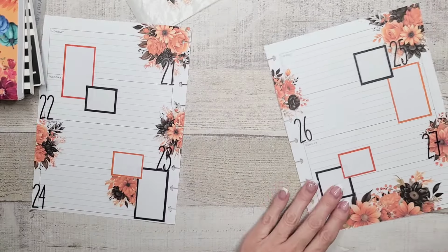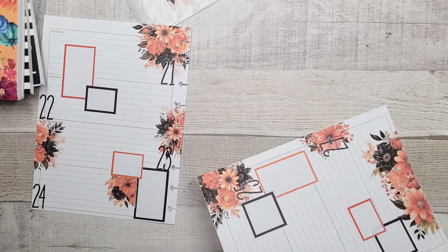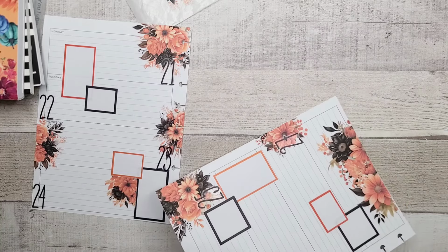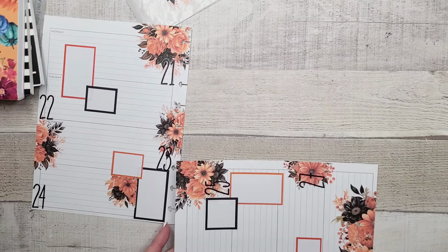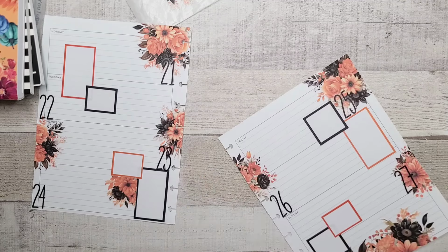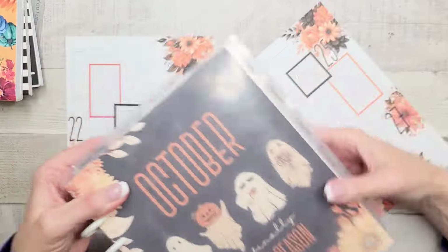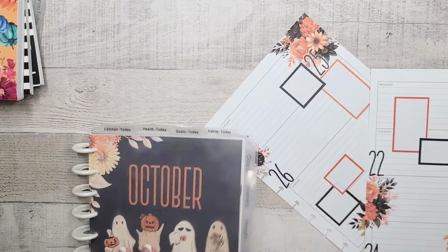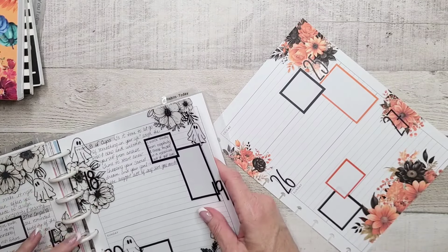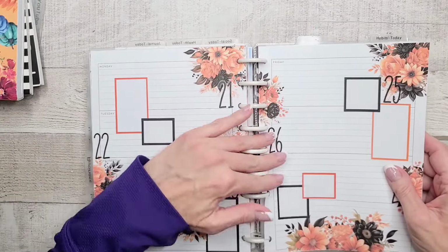Got all of that, I think. Yes. Okay, so now just this side. Is that it? Oh, there's a tiny little bit overhanging in there. So we'll do that. Excellent. I'm so excited. All right, so let's find my planner and put this back on the discs. So cute. Yeah, there is one more spread.